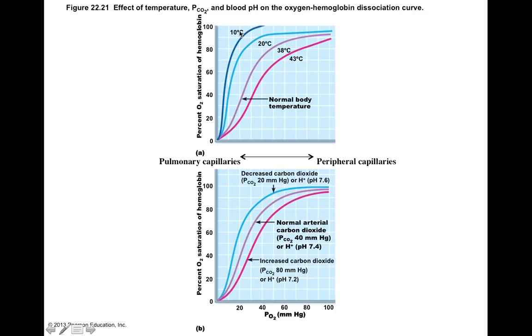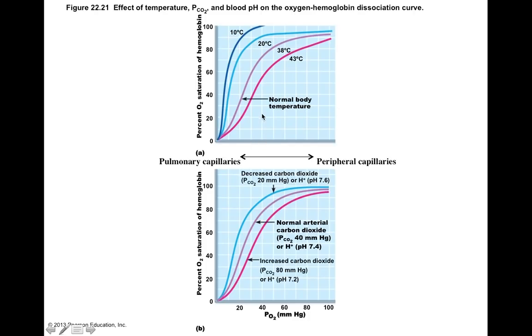So if your blood is cold, what happens to the slope of this line? Well, it gets steeper, right? Do you guys see that? At lower partial pressures, hemoglobin is even more oxygenated. In fact, you see that hemoglobin is 100% oxygenated right around 40 millimeters of mercury. So at 40 millimeters of mercury, or PO2 is 40, your hemoglobin would be 100% saturated if it was 10 degrees C. Okay, let's go to the next one.